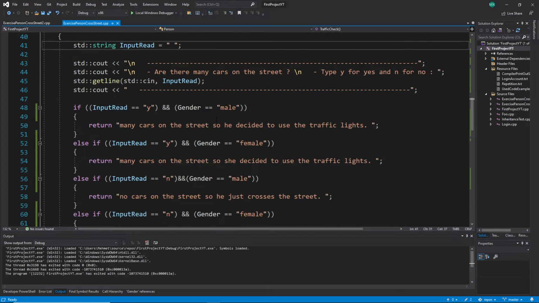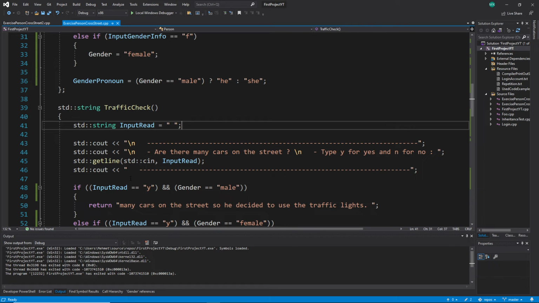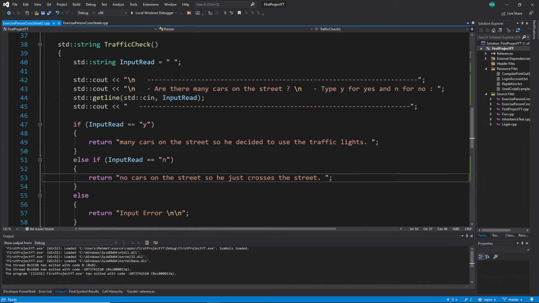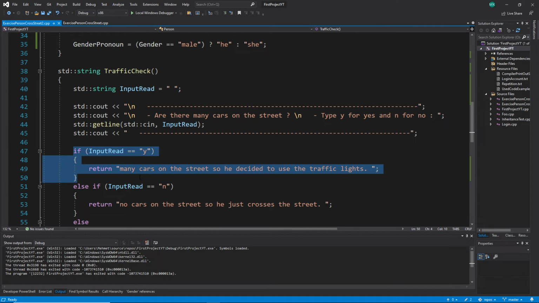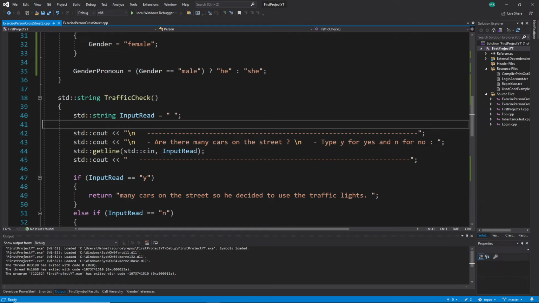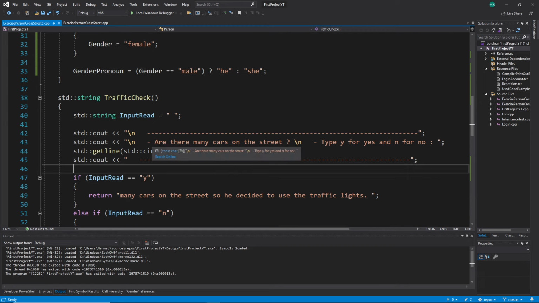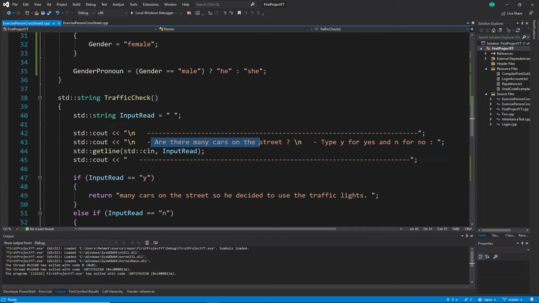And the first thing what I do is, let's copy this line here and then try to explain that. So I hope you know what this line is. Here we have a normal if question, and we know if means all the time you are checking a condition. Let's start here. First, we are asking the PC user, are there many cars on the street? And then you say Y for yes, and N for no.